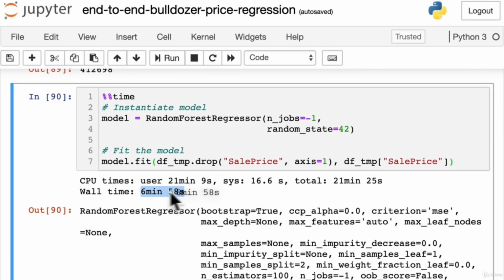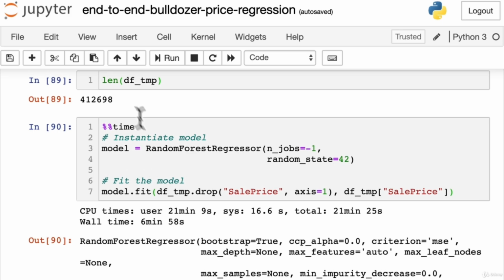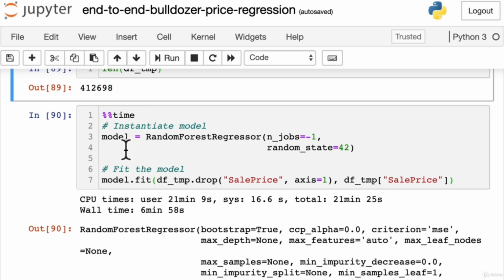You didn't have to wait for that time because I sped it up, but if you were to run this on your computer, it may take longer, it may take less time, depending on what sort of computer you have. I'm running this on a 13-inch MacBook Pro, I think from about 2016 or something like that. I'm not even exactly sure how much computing power mine has, but it's a laptop, so maybe not as much as a desktop. Anyway, but you can imagine as these numbers of rows start to really get up high, this could start to take a long time.